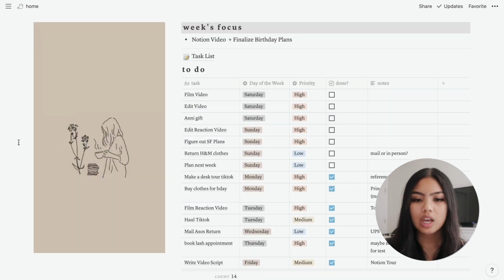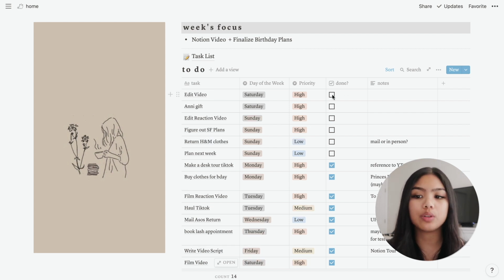and then drag it over when I'm finished. So if we go back to my weekly planner section, we now have the weekly to-do list in a table view, and this lists all of the tasks that I have for myself that week, and then it's sorted into the different days of the week, how high of a priority that task is, if it's done, and then if I have any notes for it. And I have the table sorted so that once I finish a task, it can just move automatically to the bottom of the list so that the newest days are at the top.